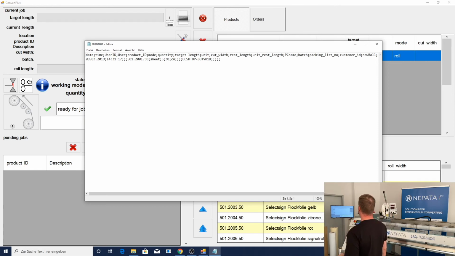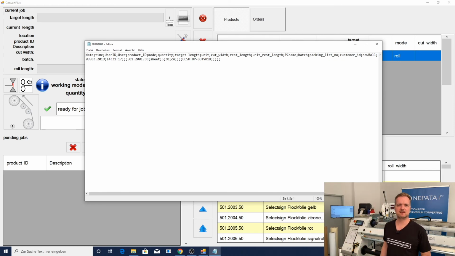And we have a certain setup of data that's going into this log file, but we're totally free to change that according to your needs. So if you want a different system to work with that data afterwards, then you can just tell us where to put it and how to structure the data.